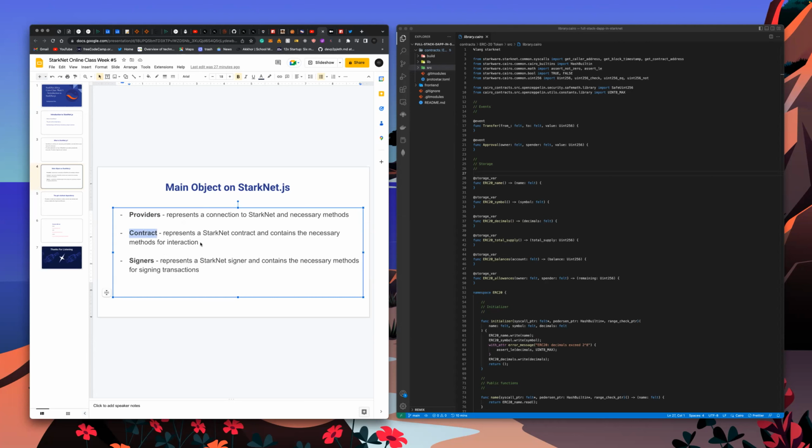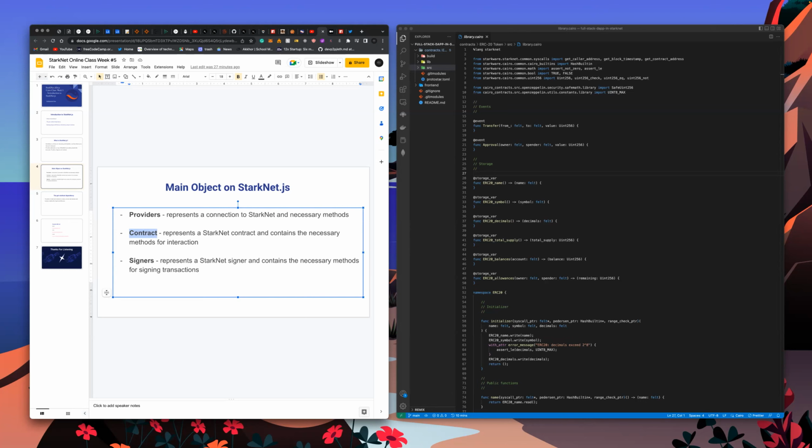So just like I said before, if there were no tools like Starknet.js, we'd probably start using call to talk to our contract, or using a more complex tool to interact with our contract on the Starknet blockchain. But right now, we just have a contract object, passing the API, passing some other necessary details, and boom, we have methods to call each function in that contract. So basically, this contract is an object on top of the Starknet contract, and it just helps us do a lot of things that we would normally find hard to do, right?